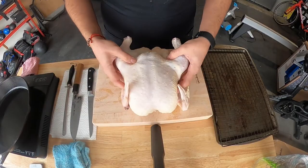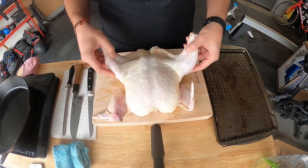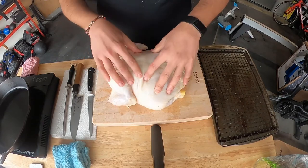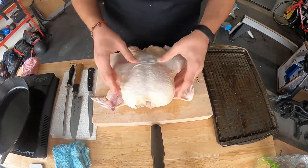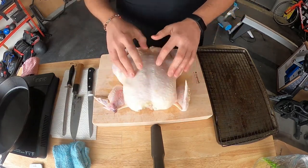Welcome guys, we're now in the garage, or our test kitchen. We're getting ready to break down our chicken here. As you can see, we have the whole bird. It comes with your two breasts, your two wings. We have our legs, and then our thighs are kind of tucked away back here. Essentially, how I like to start breaking down my chicken is with the breast. As you can see, there's a fine little indentation right here. That's what you're going to follow.